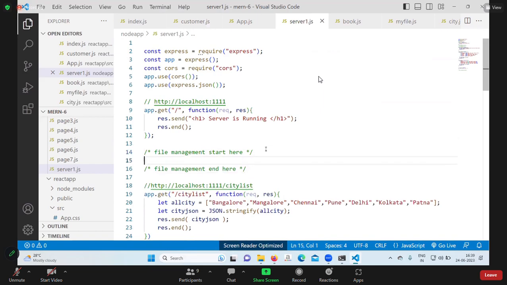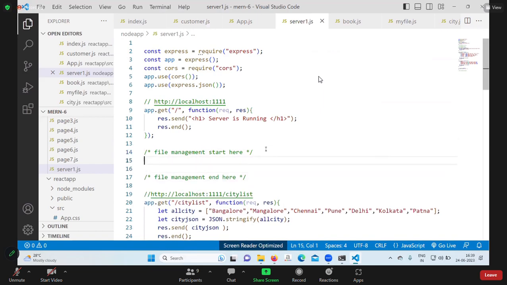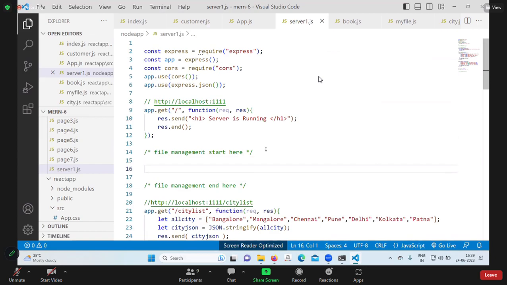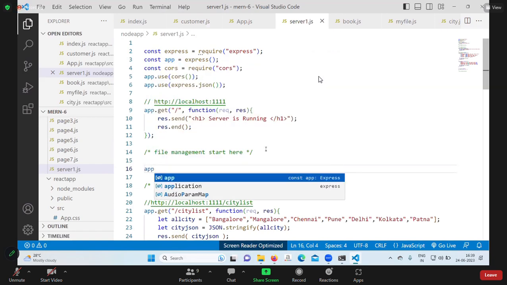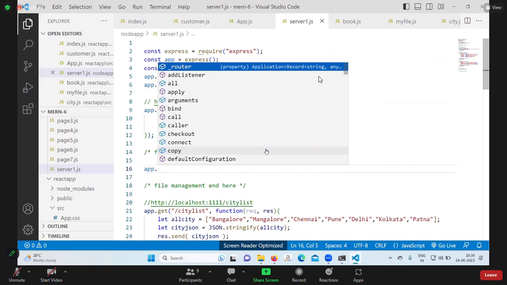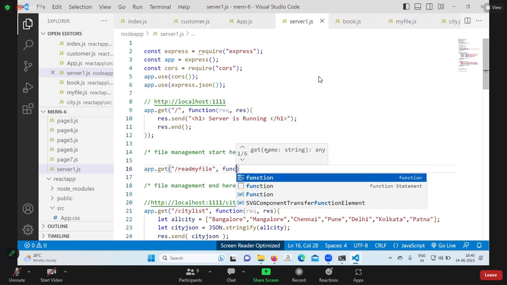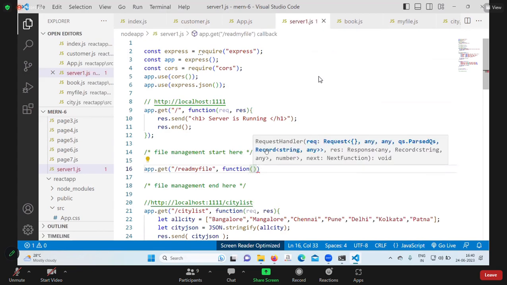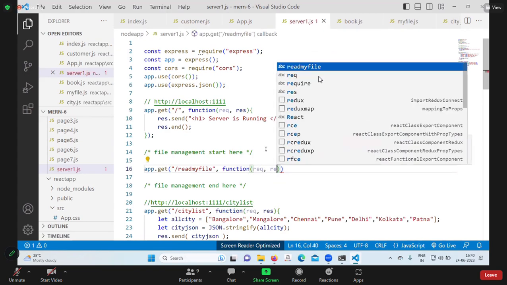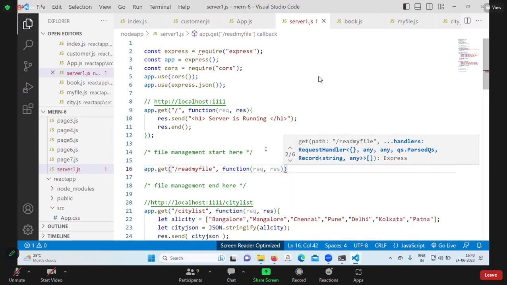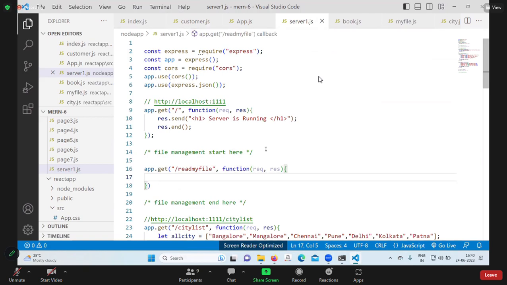Next we can write inside app.get. Inside you write slash read my file, function request, response.